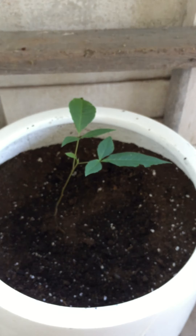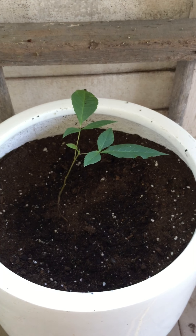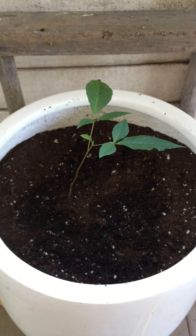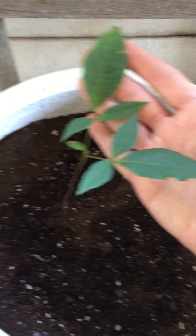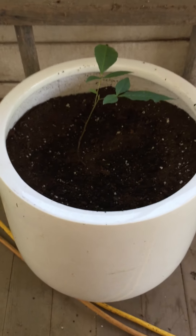This next plant has a really fascinating story. This is a neem tree, which are native to southern India. Believe it or not, this tree was growing in a basement with no light — just growing out of dirt in the basement. I'm not sure why it's here because we're in New York; this is not typical. But I potted it in this large white pot and hopefully it will stay alive.